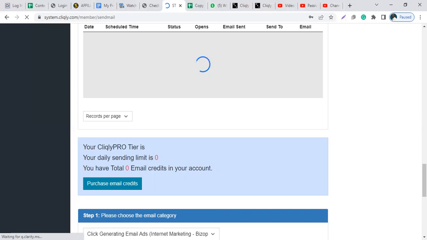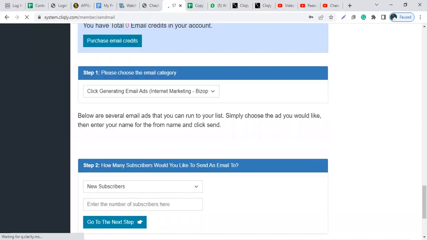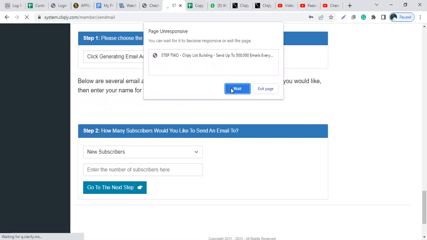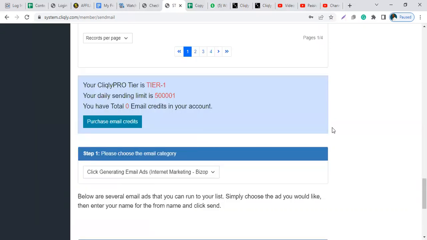I'll wait for this page to load, and as in the last section, you have here, please choose the email category. It's only one category. These are click generated email ads. And how many subscribers would you like to send to?